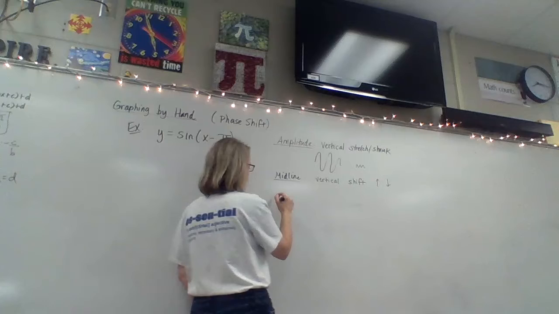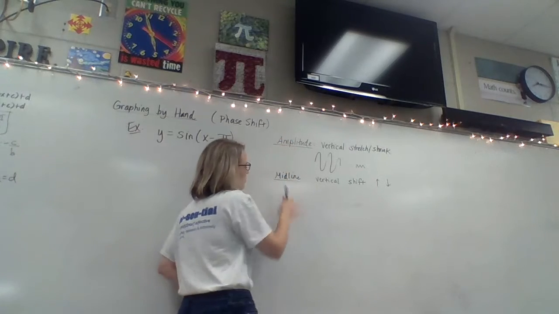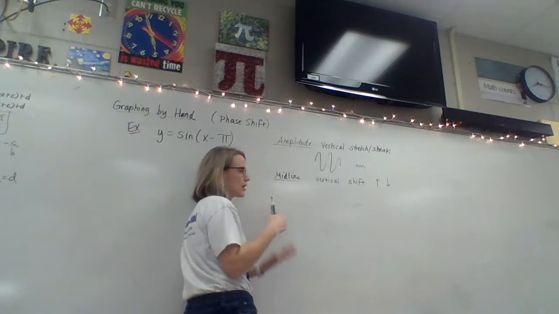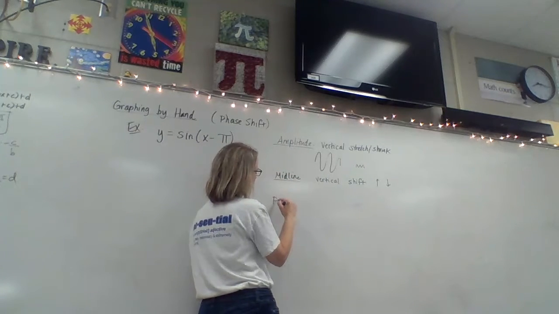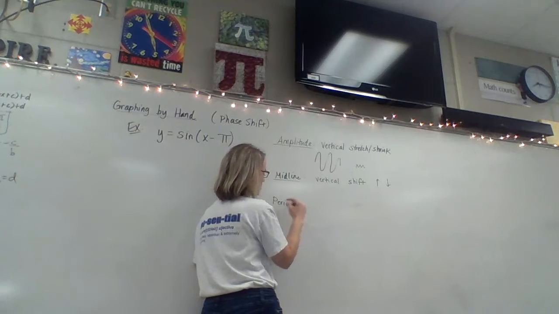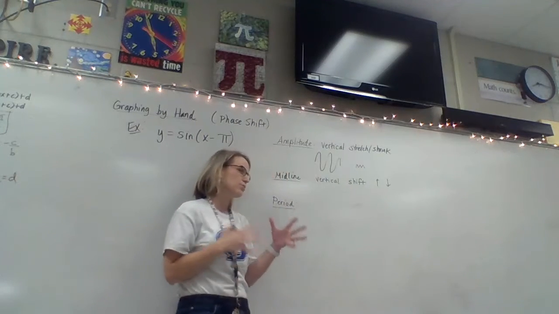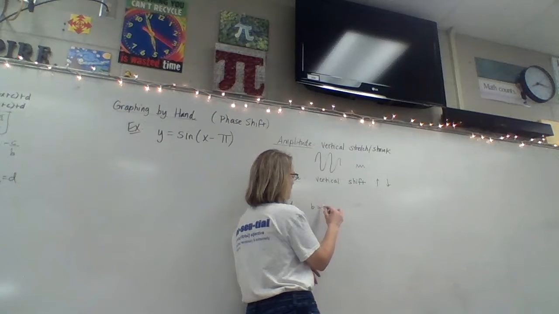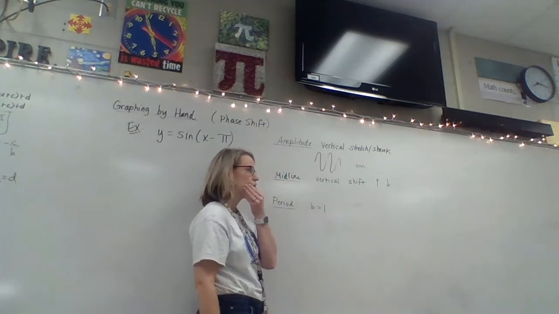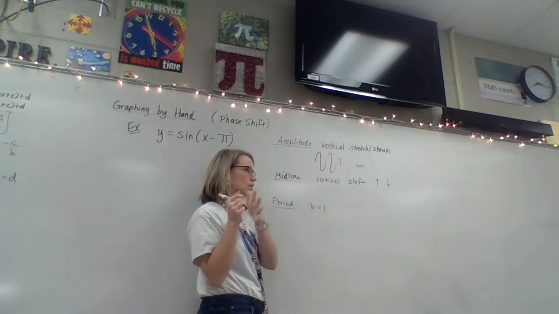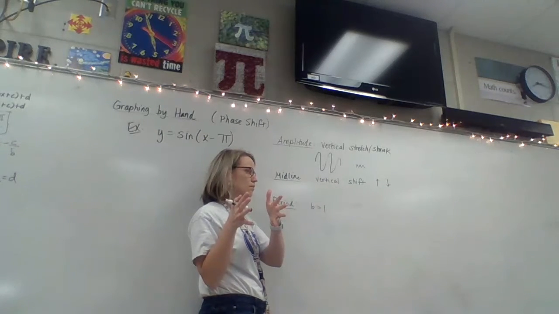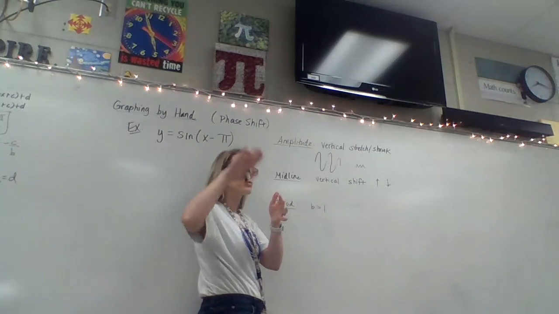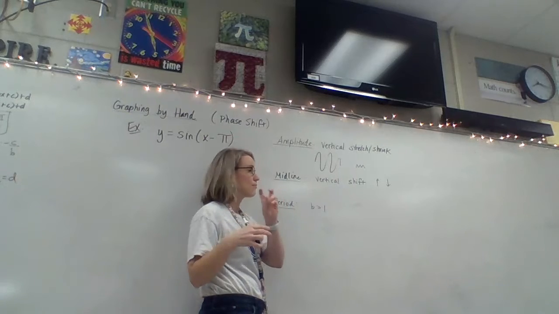Okay, so amplitude is a vertical thing, midline's a vertical thing. Those are both vertical changes. So when you start talking about period, that's when we start talking about the horizontal differences. If you change the period so that B is bigger than 1, which way does it go? It shrinks it actually, right? Because B represents the number of complete cycles you would see in that 2 pi time frame, so to speak.